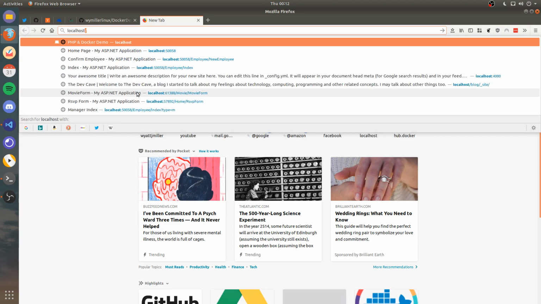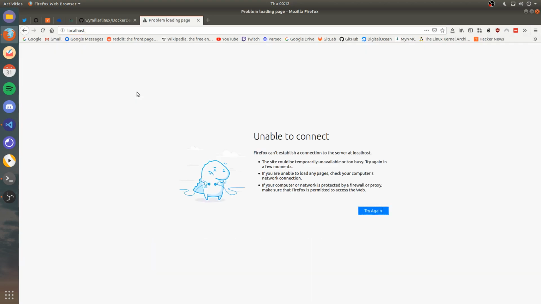All you gotta do in the URL bar is type in localhost, but you're unable to connect. Why is this? You've already exposed the port in your Docker file, but you also have to expose or publish the port in your Docker run command.